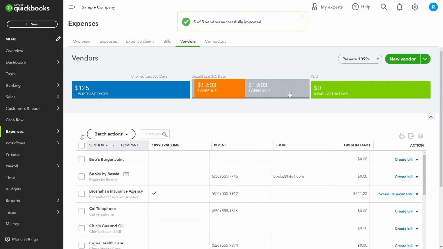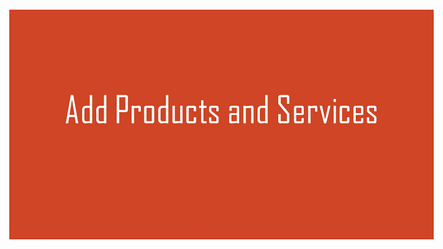QuickBooks will import all of this data, and you can definitely make the process a lot easier by properly formatting your spreadsheet or Excel file or the Google Sheet file that you are using to import all of the data into QuickBooks Online. If there's a person or corporation or business entity that is both a customer and a vendor to your business, then you can simply append a C for customer and V for vendor at the end of the name of the customer or vendor.